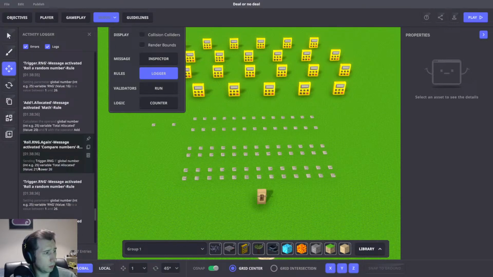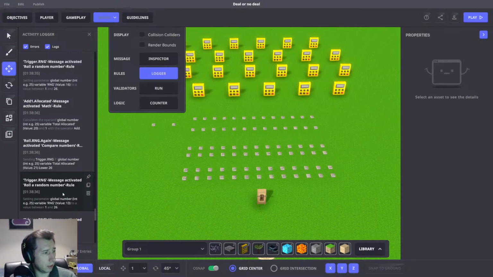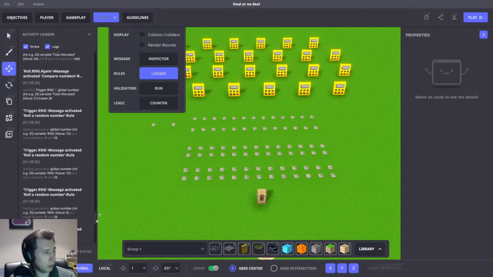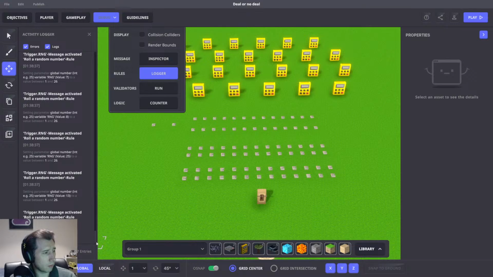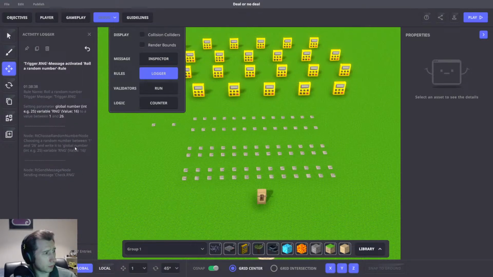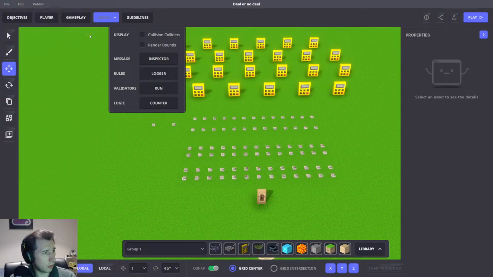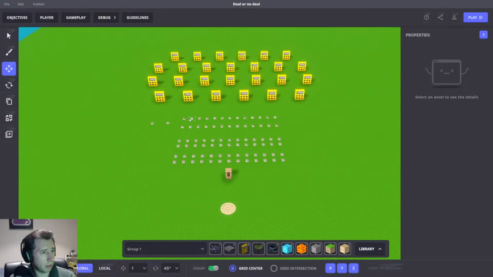Then, if global number is 25, variable total allocated value 21 is lower than 26, which means we're going to roll again, which is trigger RNG, and then we roll that again, and I think that trigger RNG just kept going. And then just stopped. So we got no real log. RNG value is 16, and it just stopped.